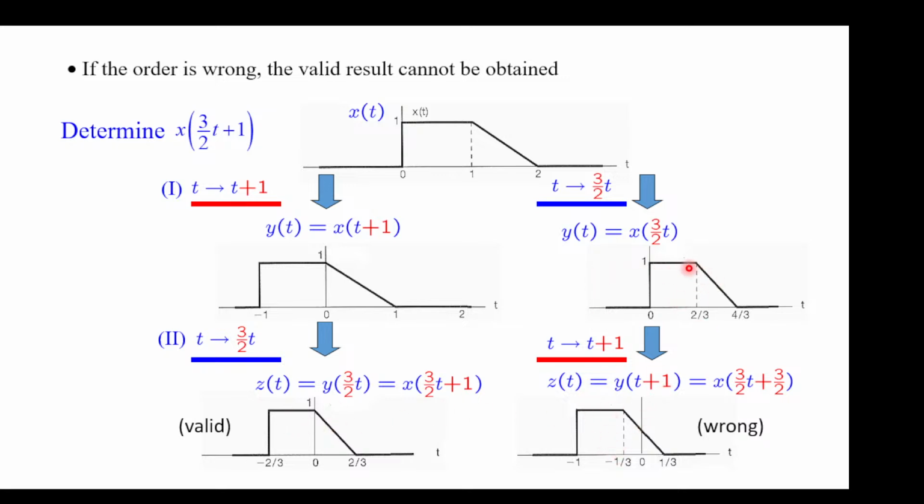Then you see this is a different signal, because the point at 2/3 will become the point at minus 1/3. We see that this inflection point should actually happen at t equals 0. Okay. And then we can also check the equation. If y of t is already x of 3/2t, then z of t equals y of t plus 1, and what you do is substitute t with t plus 1, so you actually have 3/2t plus 3/2. Then you are shifting too much here.